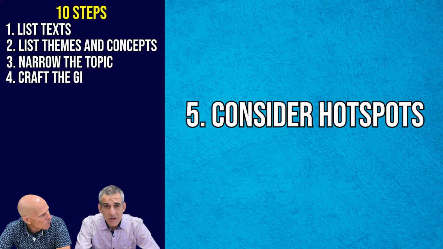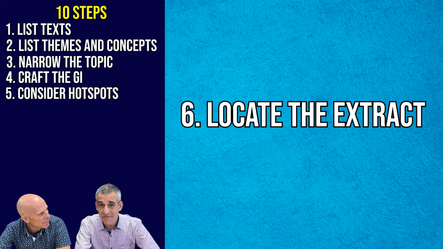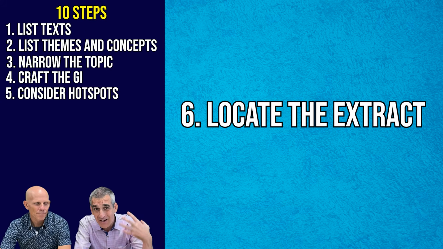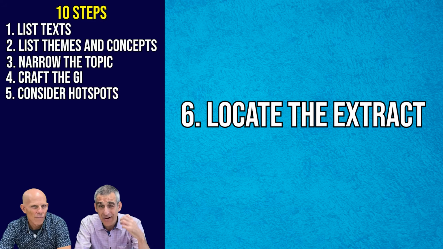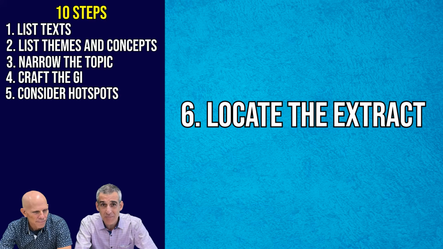Once we've looked at those hot spots, within those hot spots, that's where we're going to find our extract. This is ideally roughly 20, maybe 25 lines of a literary work. And in there, we're going to find our global issue. We also want to make sure there are some rich authorial choices, because the entire course is about how authorial choices shape meaning. In this case, we're thinking about shaping meaning with respect to our narrowed global issue.